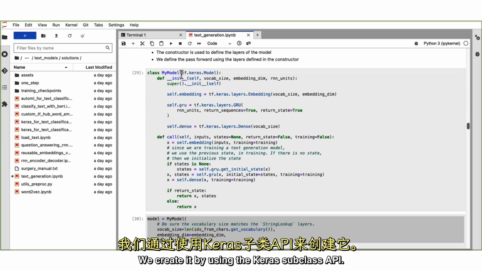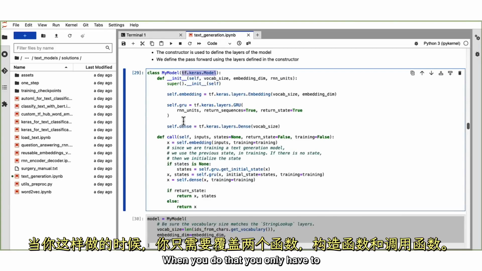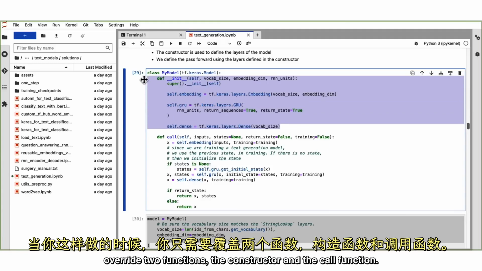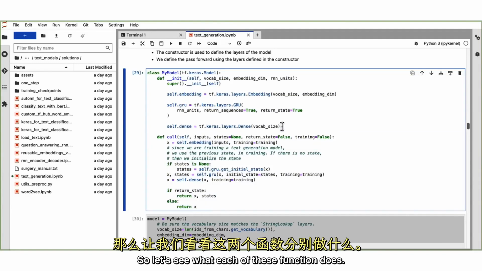We create it by using the Keras subclassing API. We create just a new class called MyModel, and we subclass from tf.keras.Model. When you do that, you only have to override two functions, the constructor and the call function. So let's see what each of these functions does.